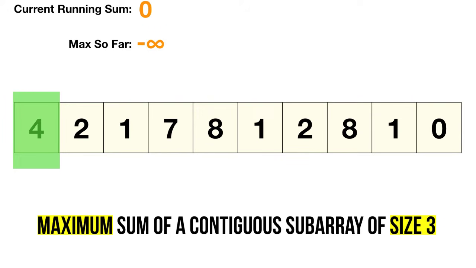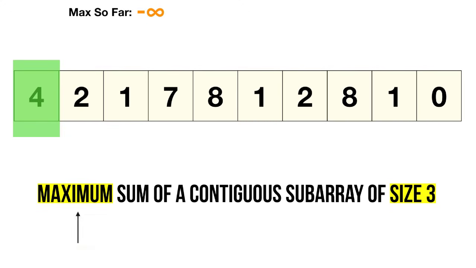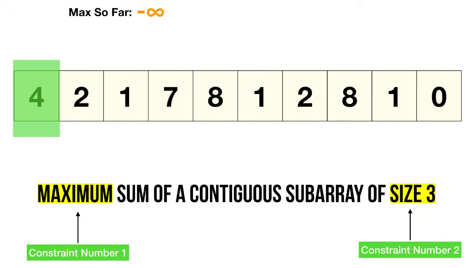So if you think back to what we were just looking at, this is going to be the fixed variant. The window is not going to dynamically resize. It's definitely going to be fixed on this 3 value. So we have 2 criteria here. We're trying to find the maximum sum, and we're also constrained to the fact that we fixate the window size to 3.